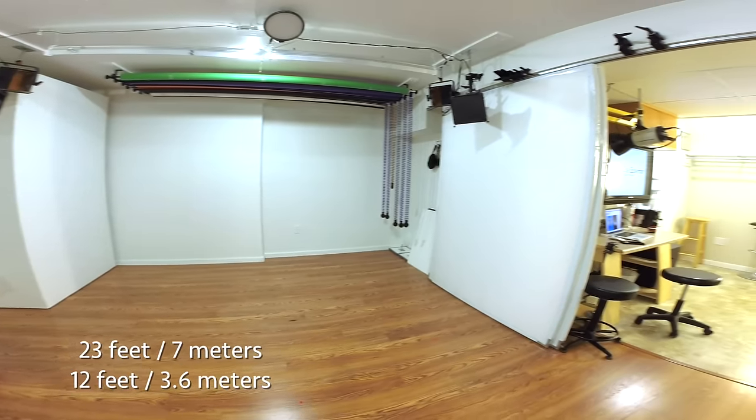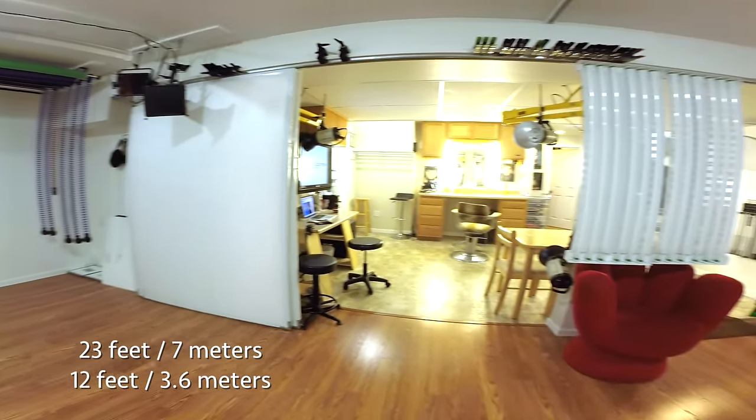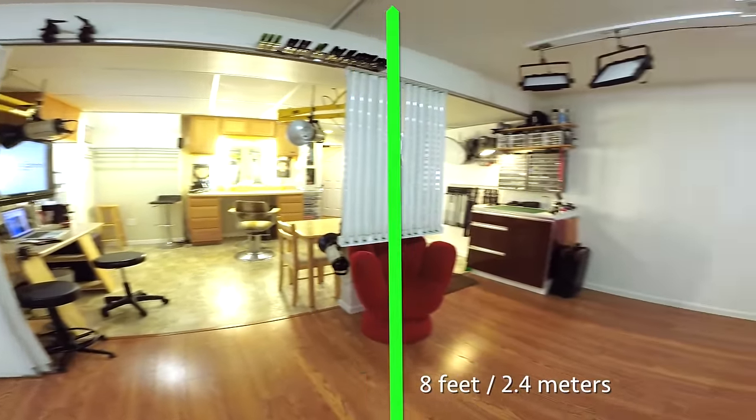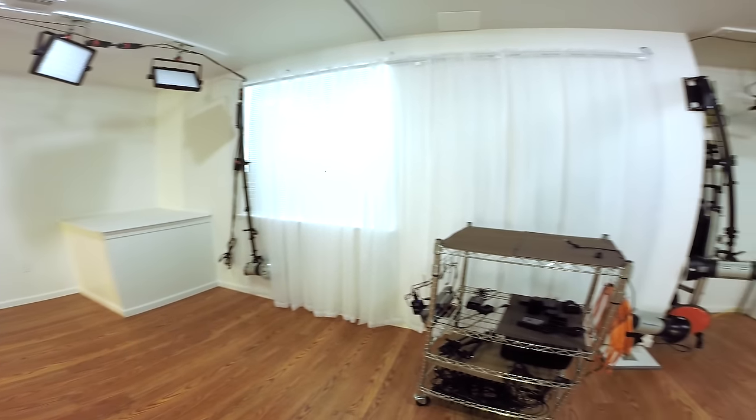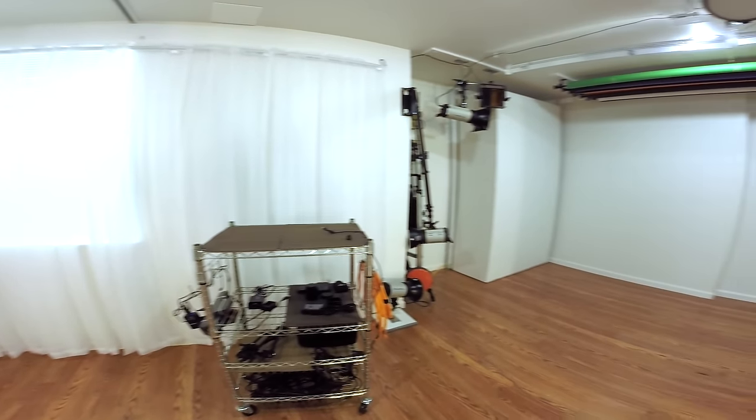The main shooting area is 23 feet long by 12 feet wide, and it has a ceiling height just shy of 8 feet. I chose white walls and a white ceiling so that I could use the space both as a white background and also as built-in reflectors. In this space I used a wood laminate flooring just for something different. In the past I have used a neutral gray painted floor, and in hindsight I would go back to the gray floor if I were to remodel or move. A neutral gray floor will allow you to use color gels on your strobes to change its color.